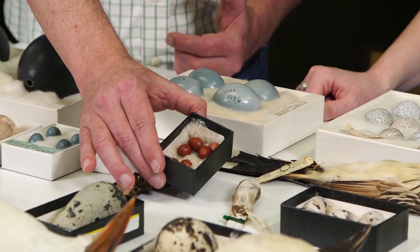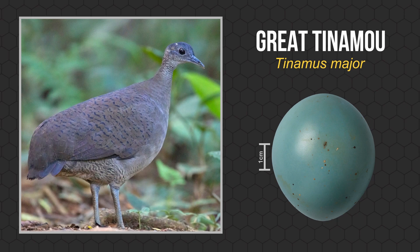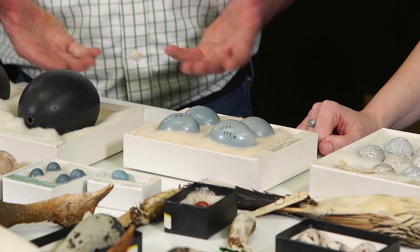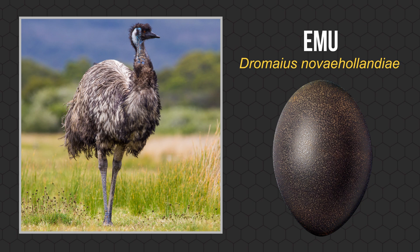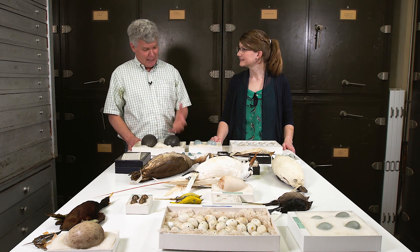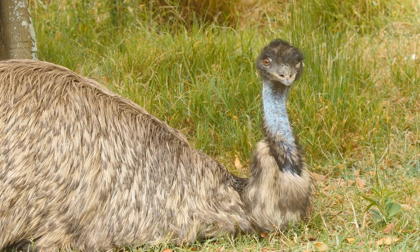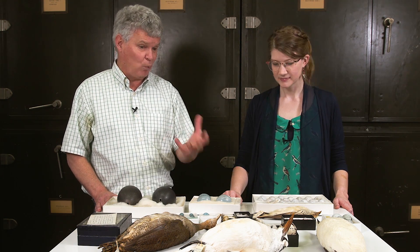But then you'll get something completely different. Like this is a Setti's warbler from southern Europe — I've never seen an egg that color. There's also this glossiness. This is a great tinamou, which is part of a big family of South American birds that run around on the ground and eat fruit and insects. They just have these spectacularly glossy eggs of different colors. What about an egg like this? This is from an emu — emus are Australian birds, distantly related to ostriches and elephant birds and kiwis. They live in open country, and why their eggs are dark is a good question. Wouldn't it just cook the embryo inside? Sometimes that can actually be a good thing, because one of the things that has to happen is an egg has to be kept warm. Maybe it's just a way that the female can lay them and not have to spend so much energy — these are going to be toasty either way. That would be an interesting hypothesis. My guess would be that you'd find less time spent on the nest than, say, an ostrich or a rhea or some other groups that lay white eggs.